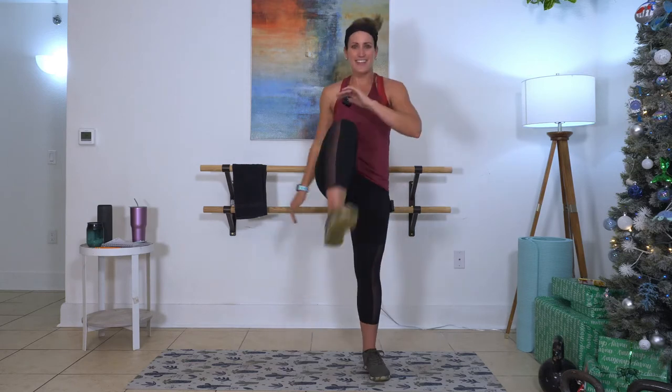Here is your first cardio interval. We're going to have 1 minute each exercise. Your rest is going to come when I'm explaining what it is. Ready? Squat and kick. Down, kick. Down, kick.